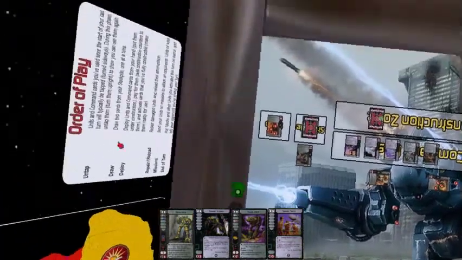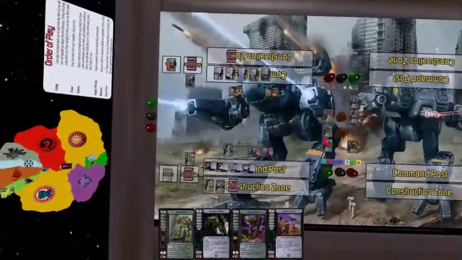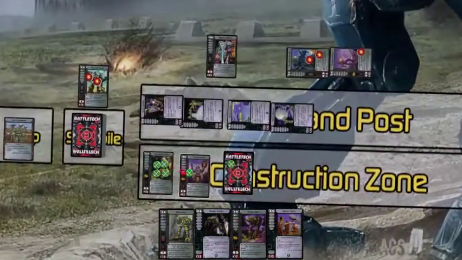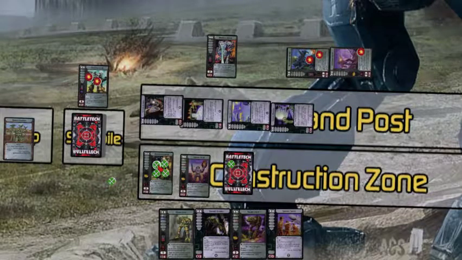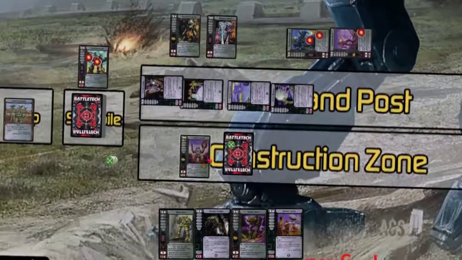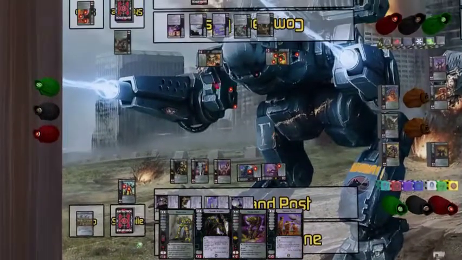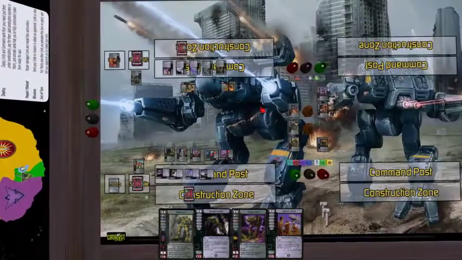Finally, we enter the end phase. At the end of turn phase, we put mechs and other units you activated this turn on patrol and tell your opponent you've ended your turn. So, those units that we have finished constructing, we now remove all construction counters on them. And now they move straight to our patrol line, and they're ready to fight and defend as we see fit. And there you have it. That was one full round of Battletech, the official card game.